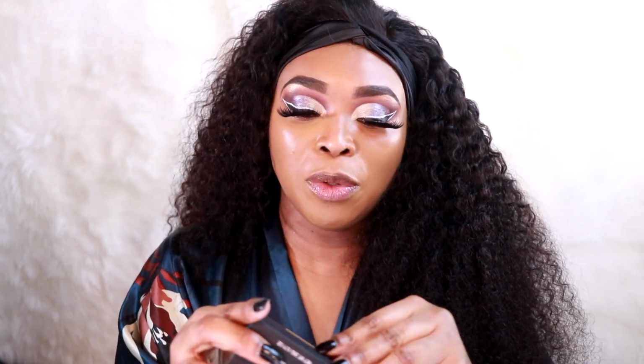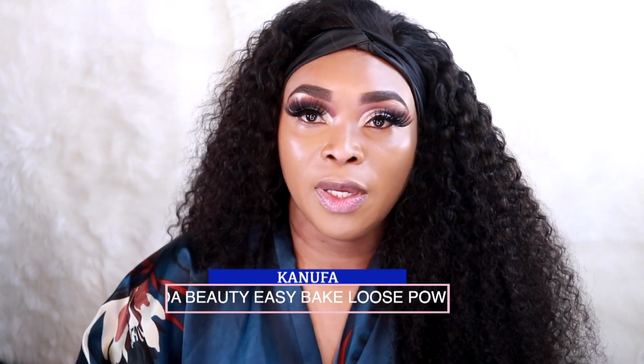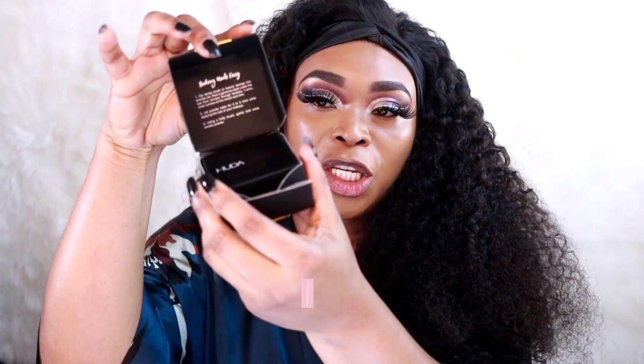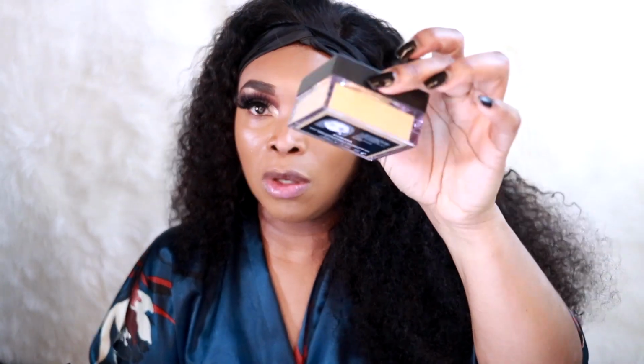It's been around. So I got another setting powder. This is the Huda Beauty Easy Bake Loose Setting Powder in Kanufa. This is one of the products that I have been dying to lay my hands on, and it launched last year, I believe. But I'm just getting to it. But I have really wanted to get this product. So let's see if my skin likes it. This is how it is packaged, covers like this, opens like this. And somehow, okay, so this one I can use on my under eye.